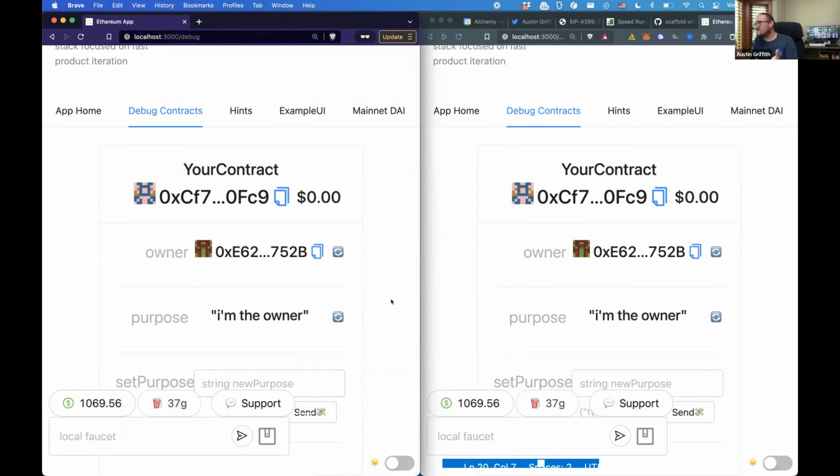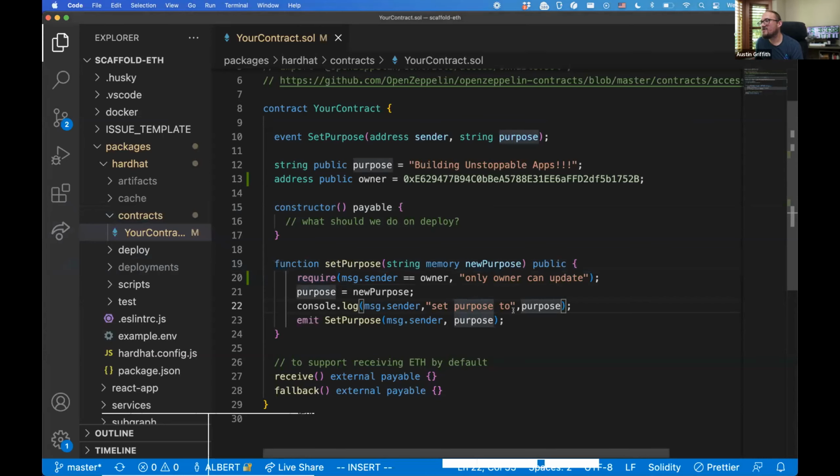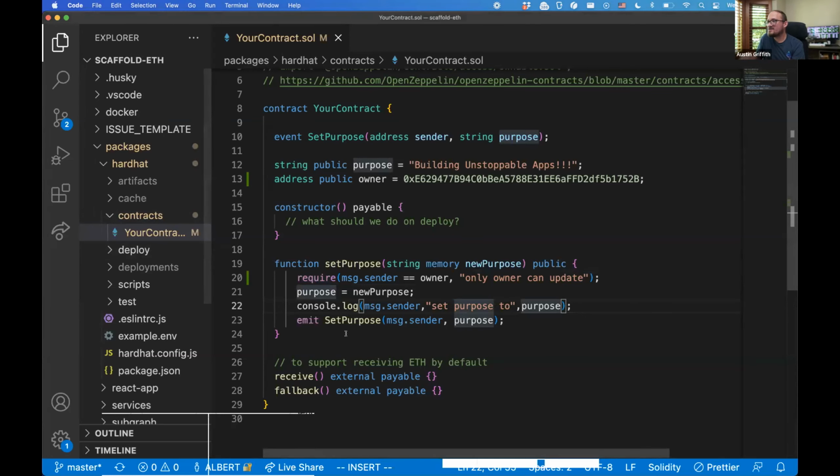And we can do all of that from the front end without writing a whole bunch of tests. It's very visceral, like I'm poking at the thing and seeing what it does. So it really helps you set it up and understand how this could work. So the next thing we should do. Yes, exactly. Let's go back to our smart contract and let's change it.